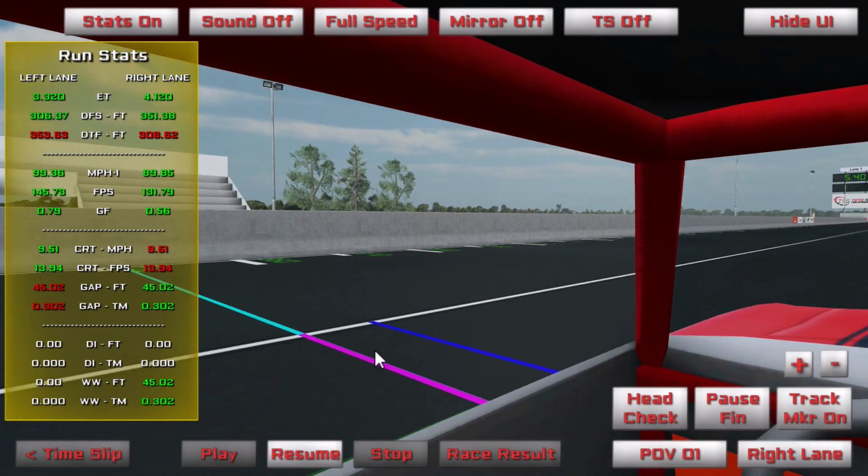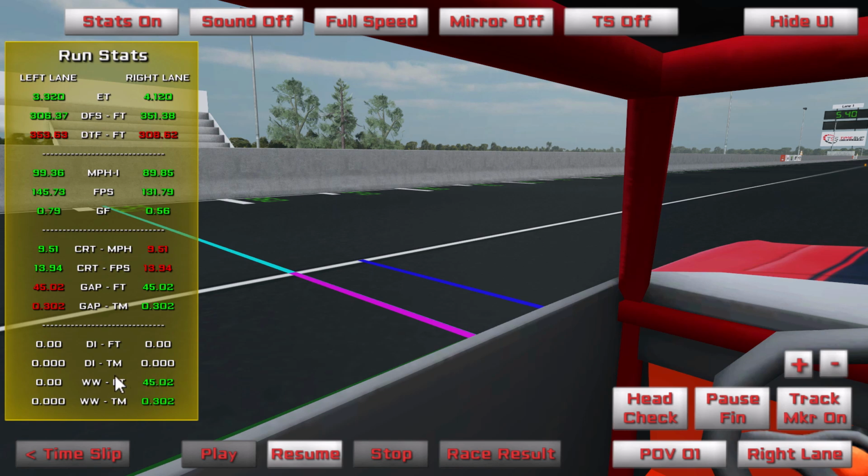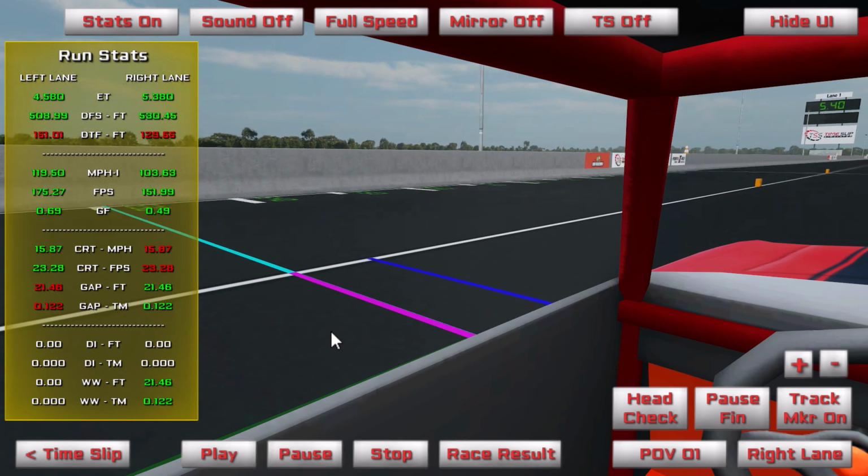How big is the space that you have available to you to win this race? In this instance, at this point in the track, the win window size is 45 feet and just over 3/10. And as I said, this is really one of the major features of this upgrade, and I'm going to go into much greater detail in the future in a separate video. So press resume.